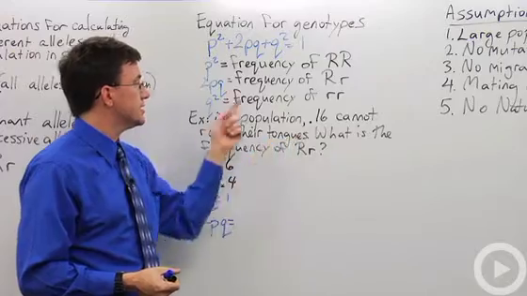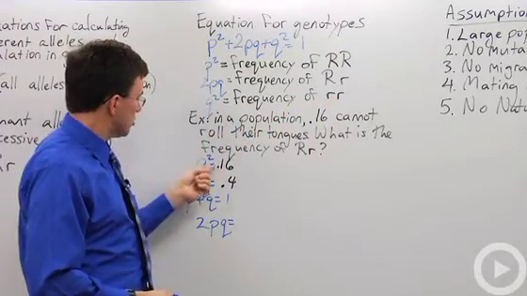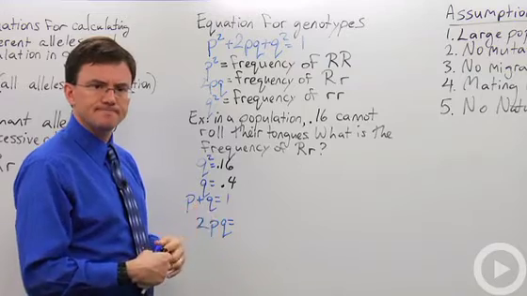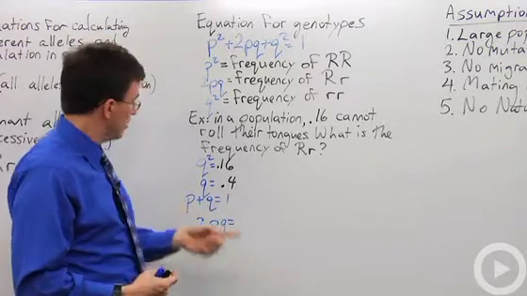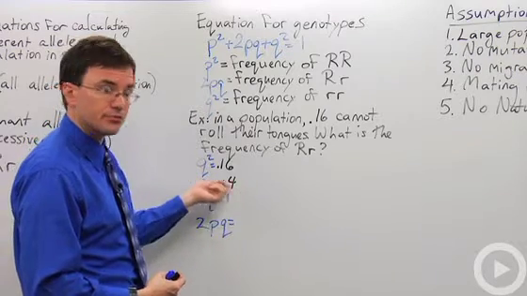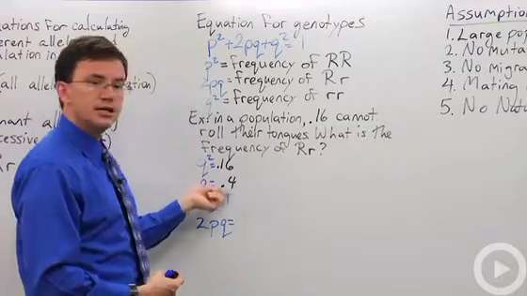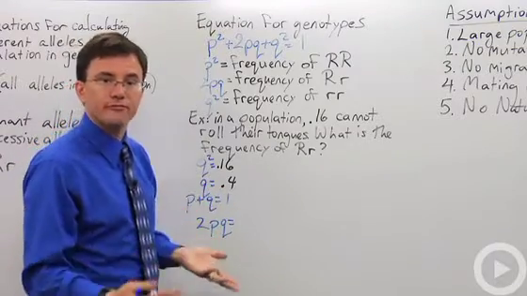So, 0.16 is little r, little r, Q squared. So, I pop that in. Q squared equals 0.16. All right. What do I do next? Well, that's when I whip out my math skills and I take the square root of both sides. If Q squared is 0.16, then Q is the square root of 0.16 or 0.4.